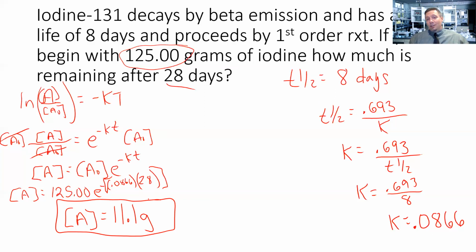There's another way you could do this. It's very time consuming. You probably don't want to do that. Is just go every 8 days and divide what you have left in half every 8 days. And you can do a whole collage of work to get that. But this is the simplest way. It's not extremely difficult once you have practiced the process. All right, so hopefully you did that, you got that, and you follow us on that.